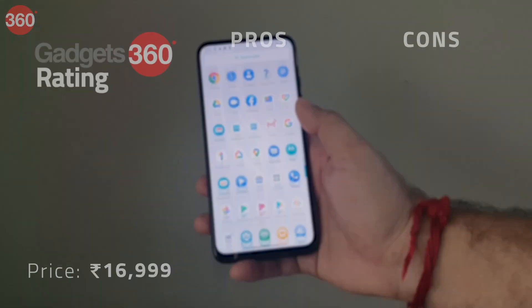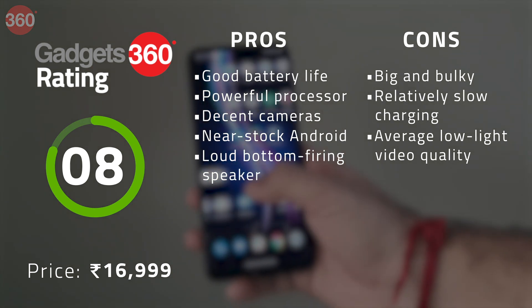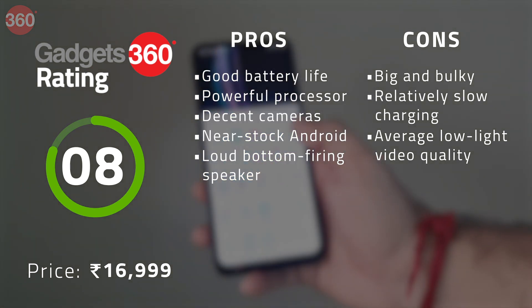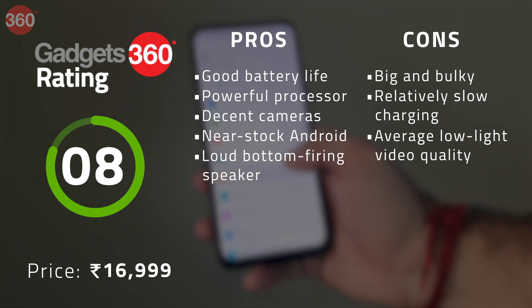The highlight of the Motorola One Fusion Plus is its clean, bloatware-free near-stock Android software, which provides an excellent user experience. Moto Actions are thoughtful and add usable functionality. The display lacks a faster refresh rate but is bright with good viewing angles, and the loud bottom-firing speaker enhances the video watching experience. It's been a while since I enjoyed testing a budget smartphone as much as I did with this one. I hope Motorola keeps the software up to date, as the company has got the specifications and price right this time — making it very easy to recommend for anyone looking at a device under 20,000 rupees.